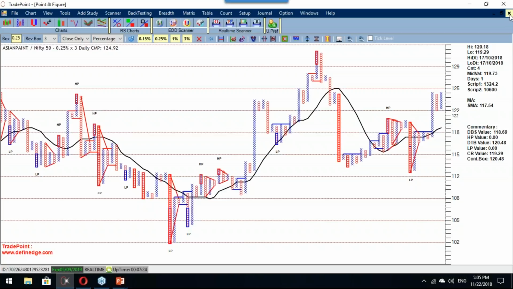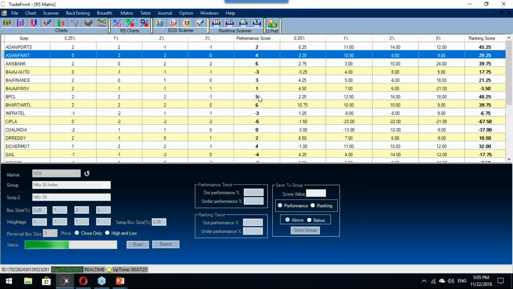Is it clear? Again, we are just focusing on the performance score. We have not yet gotten into the ranking part, which is on the right hand side. So our focus, aim, everything in the last 3 weeks has been confined to this portion. We will get to this portion next from next week onwards.